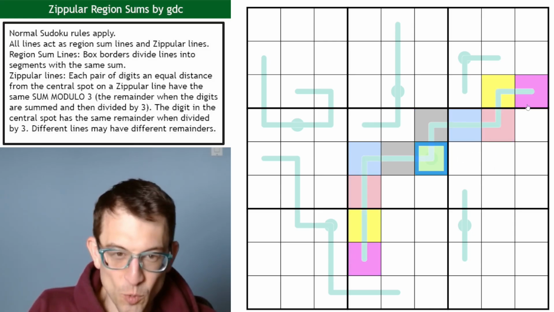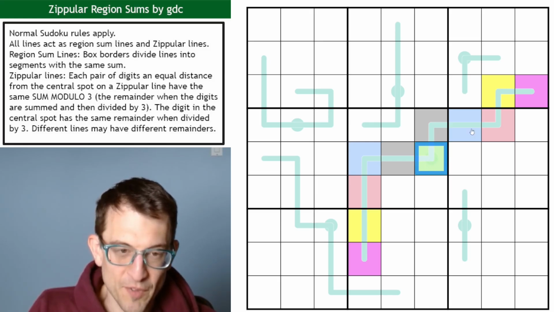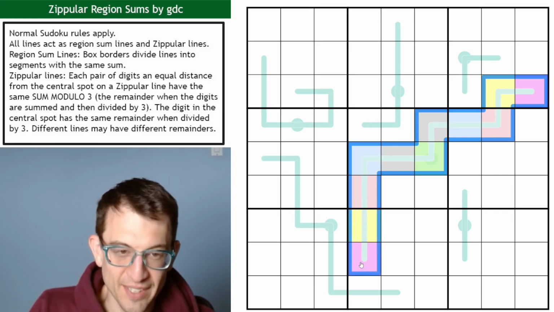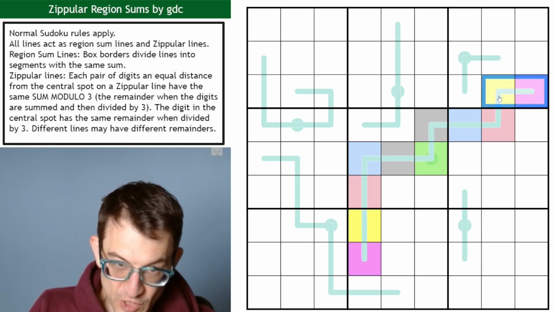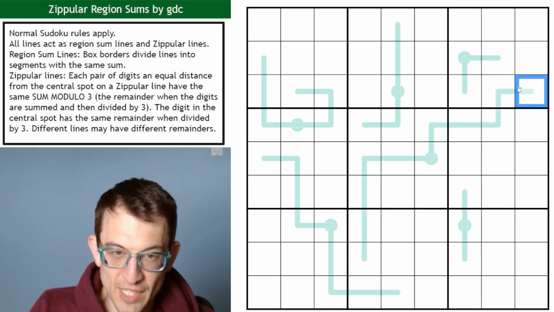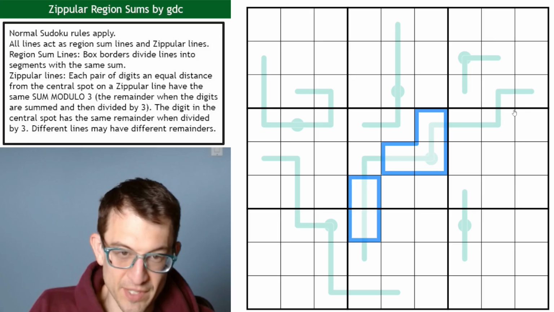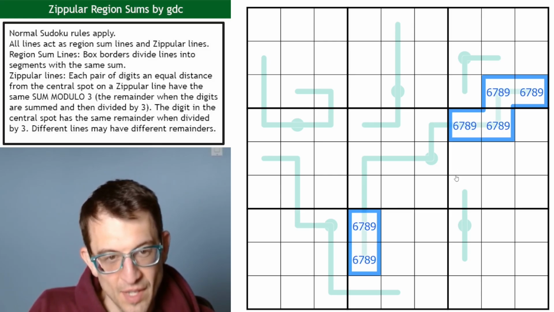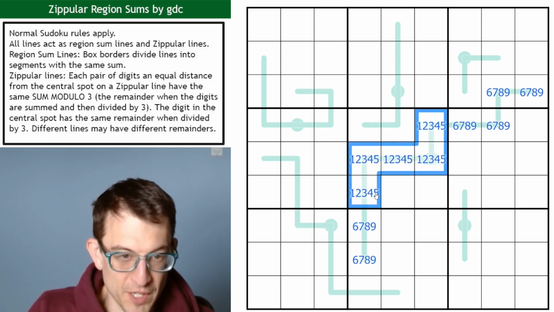Yeah, so that is it. Whatever it is, I don't know whether this is 0, 1, or 2, but if I multiply it by 6, I'm going to get 0, because 6 is 0 mod 3. So the sum of all the digits together is 0 mod 3, which means each section has to be 15. It can't be 16 or 17. So these are all 15 groups. And this is also 15, which means they're 1 to 5.